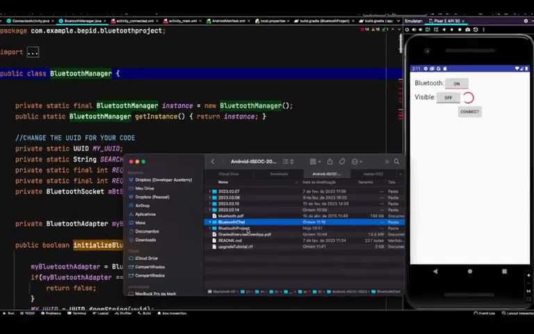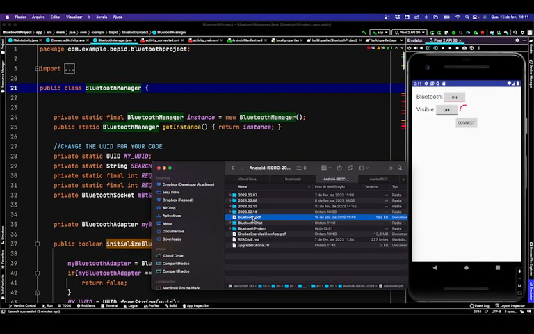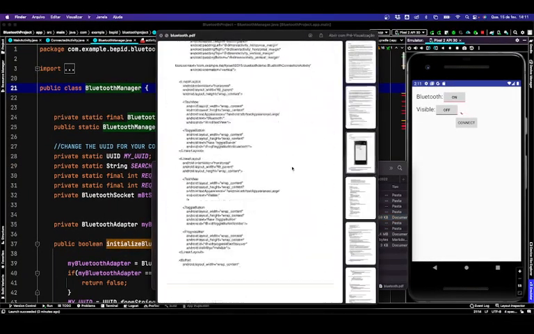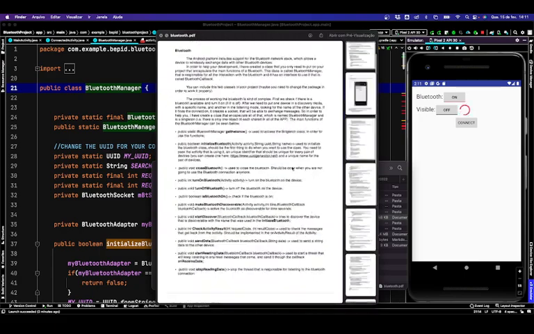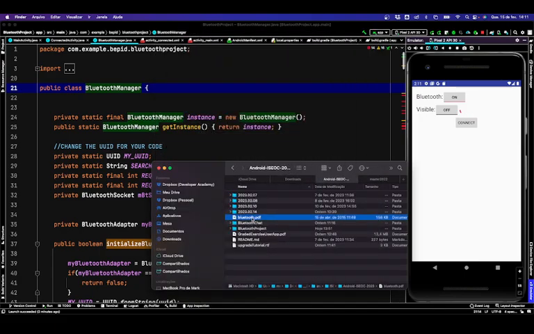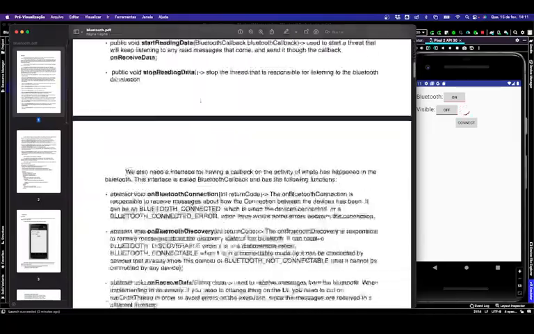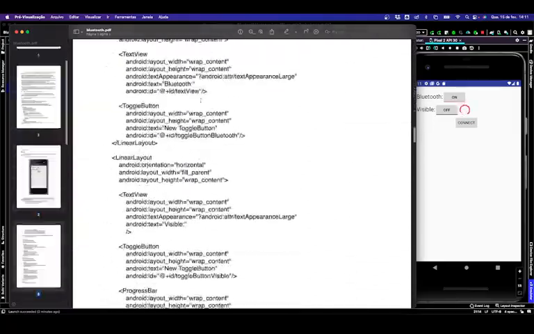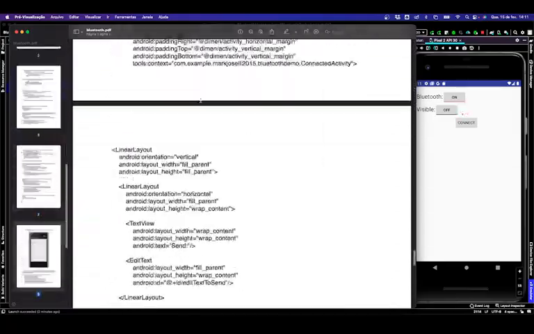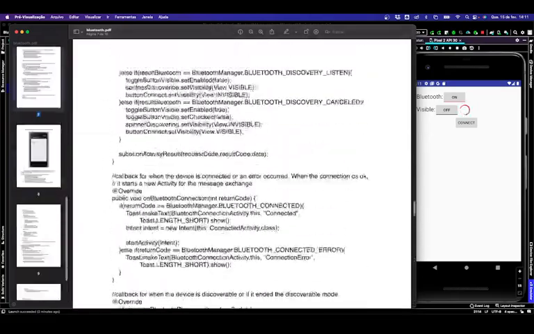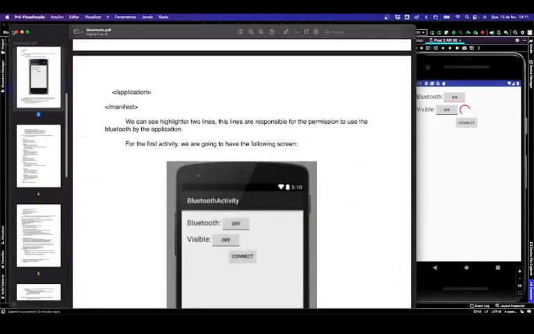I'm also going to, here we have a little report saying practically everything that I said now, but I typed it a little bit. So the documentation of all the classes that are on this Bluetooth project, okay, so I have it out.